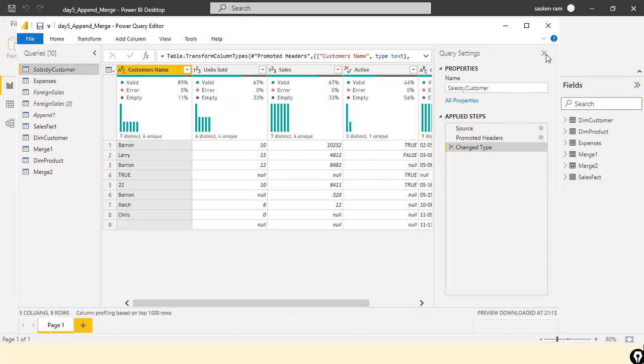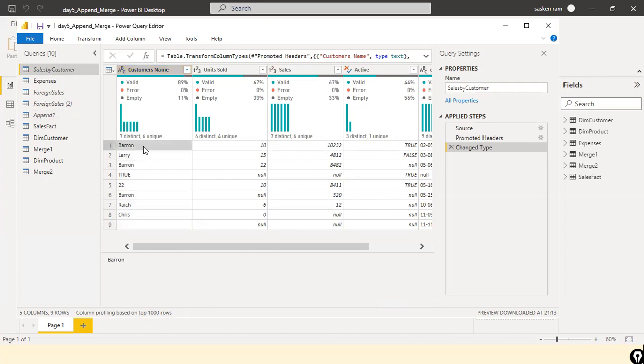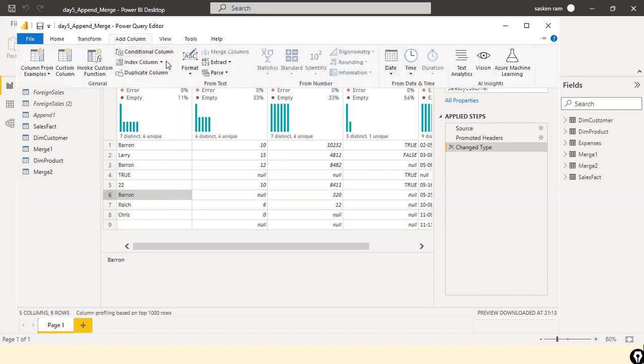Okay, good. Here I have the customer name, but I don't have the index key column for this. For example, the customer name Baron appears more than one time. Is it the same customer, or do all three names refer to a single person? This confusion can happen. And if these three names refer to three different persons, how will I find out? That is where we need some key column.